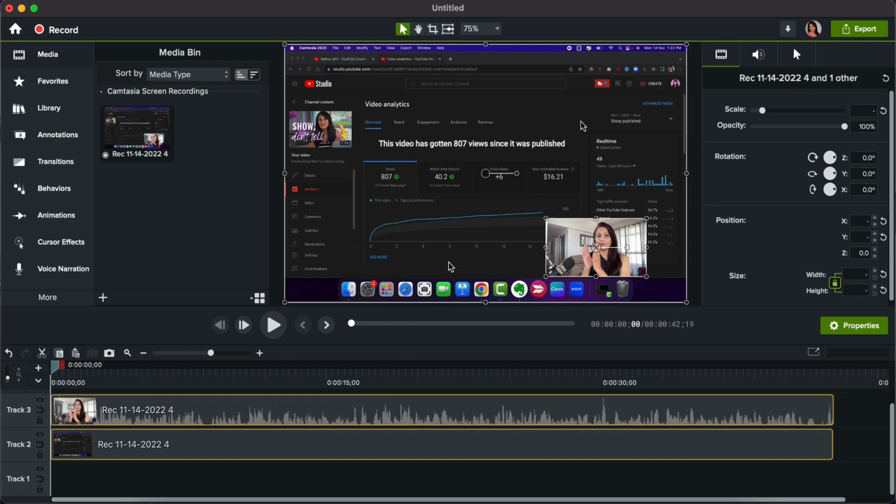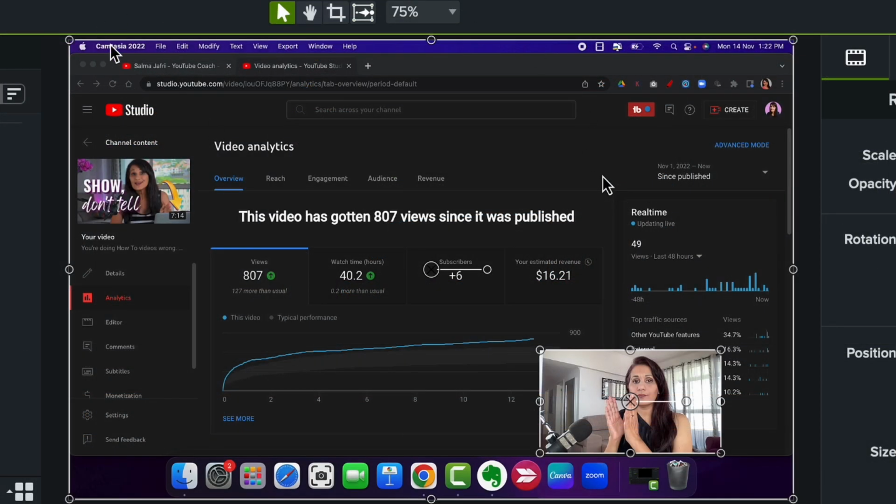So let's do the first thing, which is to set our screen to what we actually want to show in this video. And in this case, there's a lot of stuff showing that is unnecessary, right? For example, these icons at the bottom. Now, I could have just removed this in the actual filming, but it's just easier for me to record the entire screen and do this in the edit part.